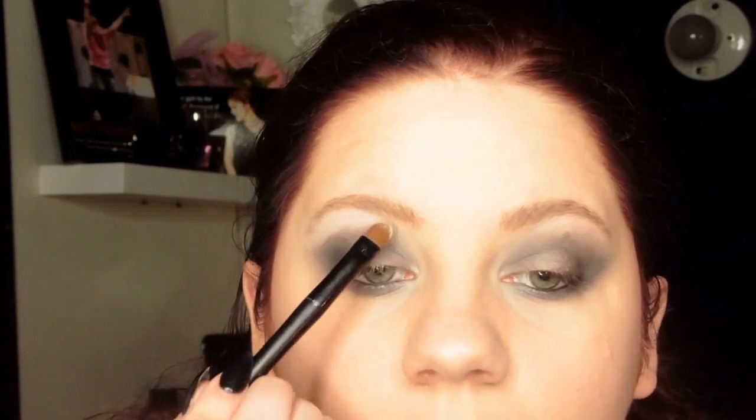Okay, so I also went in with the Wet n Wild Creme Brulee Shadow. I believe it's matte. I put it under my brow bone. It just was not bright enough for me, so I added a little bit of that and it was perfect. And as I said before, just keep building and smoking out and blending out the look, because you can never go wrong with too much blending.